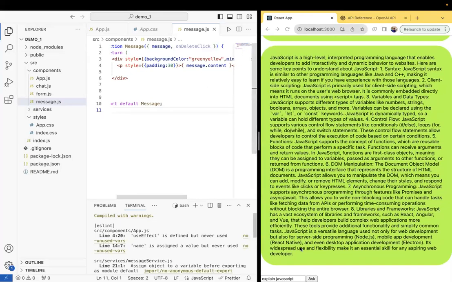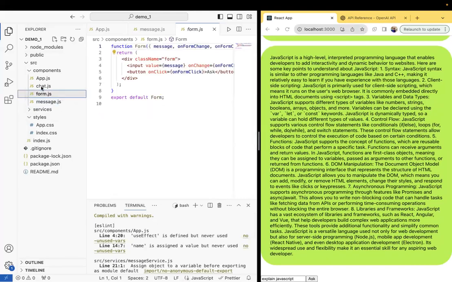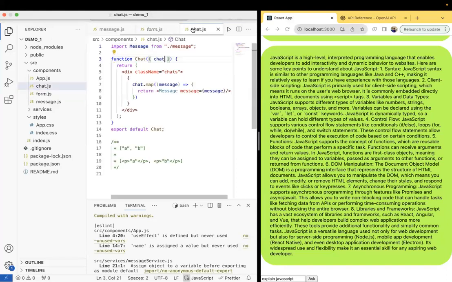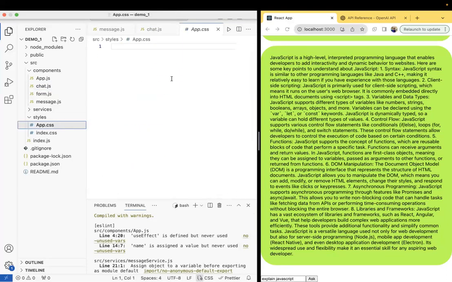Right, the form. We need changes in that. So for the form, let's not go for inline CSS because I believe there's a lot going on. Instead, I will put the form as a CSS class. So dot form.